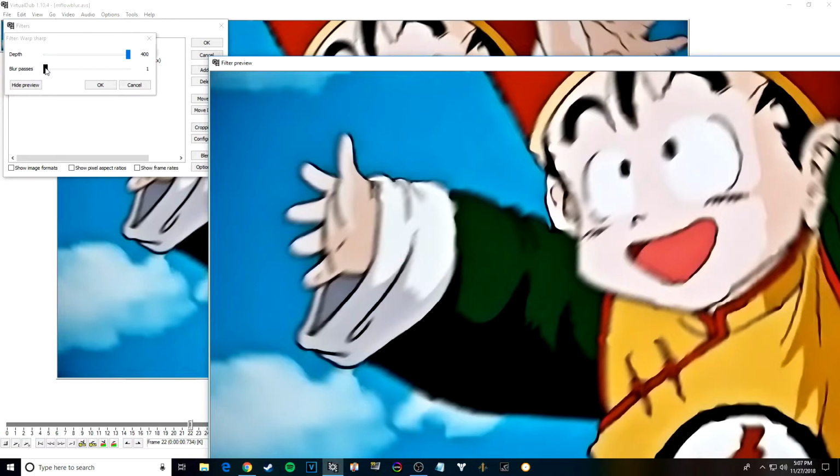You don't want to mess with blur passes too much, or you get messed up clips that look like the Danish editor's pack, or that has all the skinny lines. I'm pretty sure he used VirtualDub with Warp Sharp to batch render his clip pack. But I leave blur passes at 1. Sometimes I do 400, sometimes not. Usually it's somewhere in between like a 275, or usually on the high end because I like how it looks. I know it's not everyone's taste, but I do like the way it looks.